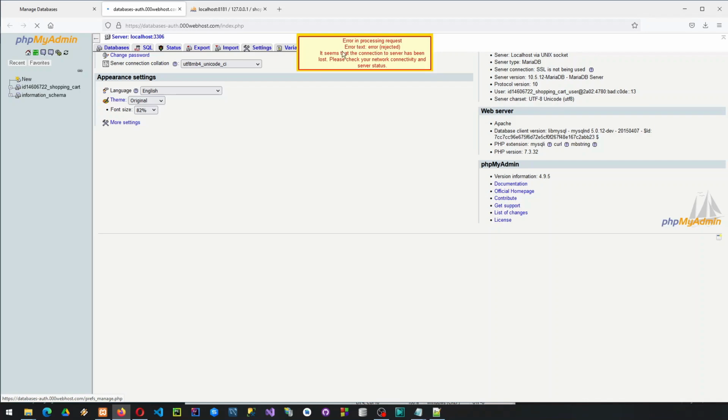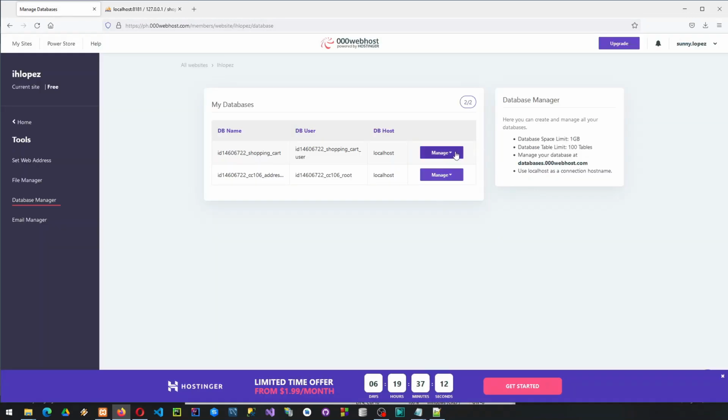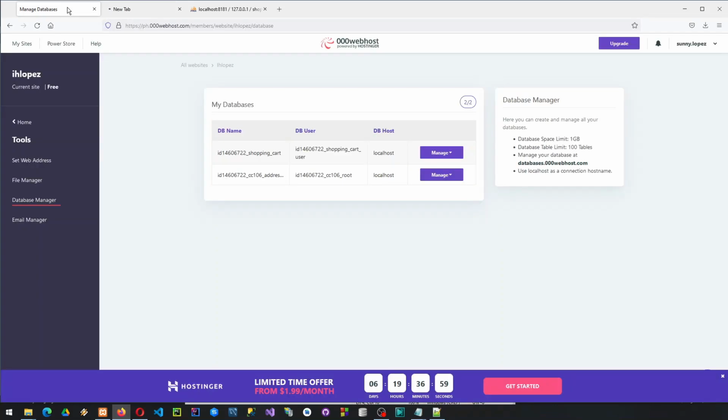There's some error, by the way, that occurred. There shouldn't be any error. So let me just try to close it and open it again. Manage phpMyAdmin. Let's try to wait first. Try to reload the page also.